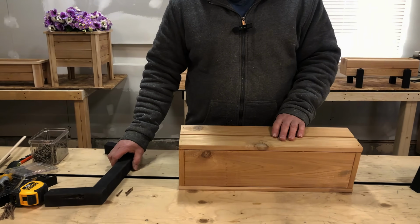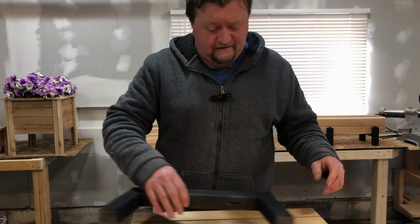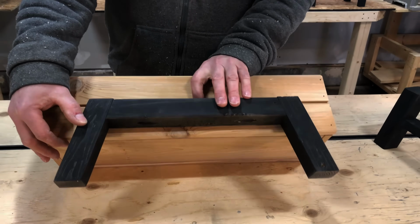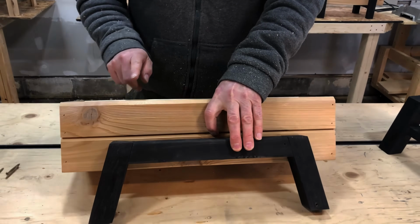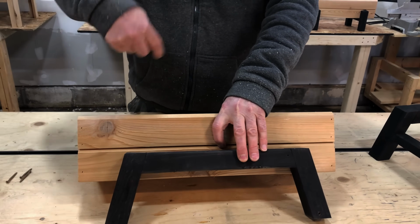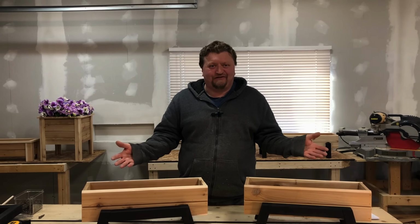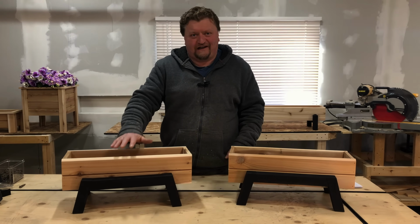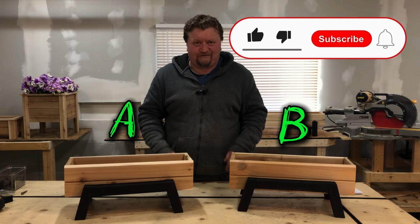But all you're going to do then is just take your leg and just find whatever position you want it to be in, and then just drive a screw through in a couple places on both sides, and there you go. Guess which one's which? Which one I made with the hand tools, which ones I made with the good tools? So we'll call this one A, we'll call this one B. Leave in the comment which one you think is which.